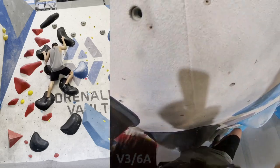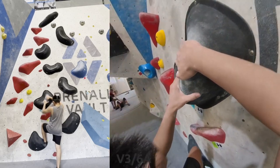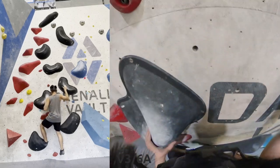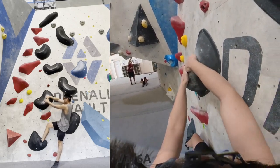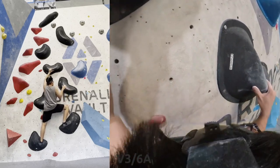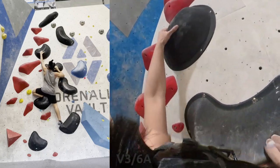With these slopey holds, I know I gotta get my left foot up, but that's close to my hip and I'm gonna have to trust my right foot so much. I bailed out of that attempt. I'm trying to figure out the start — see if I can press up into it, but definitely not. I decided I can just sit on the first hold, completely ignore one hold, and go up above it. That made sense — figured out the start. Now I just gotta have some courage and face my fears on this slopey slab.